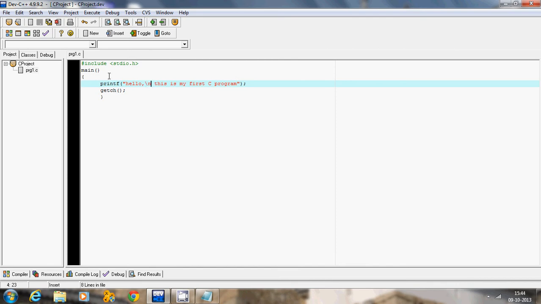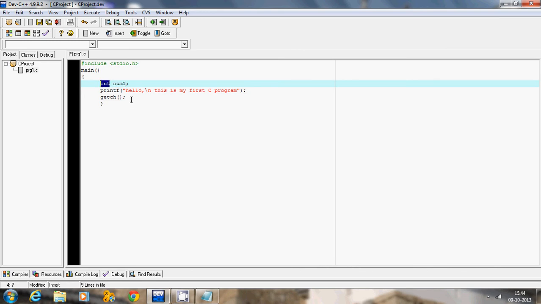Coming to the variable part, to declare a variable we use a data type then the variable name. Now I am going to use the variable name num1, ended with a semicolon. The int means num1 is of type integer.